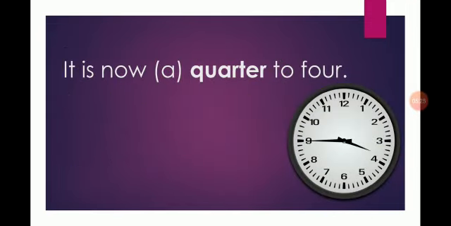It is now a quarter to 4. Okay, when I hear quarter to, that means إلا ربع. 4, so ساعة 4 إلا ربع. لا إذا كانت الساعة 4 وربع, that means it is a quarter past 4. إذا كانت الساعة 4 ونص, that means it's a half past 4. إذا كانت الساعة في تمام الساعة الرابعة, it's 4 o'clock.